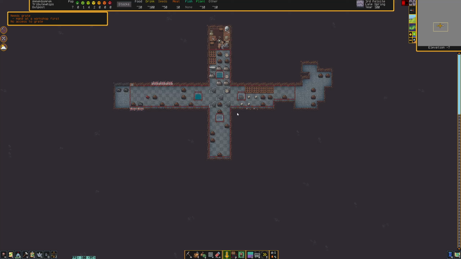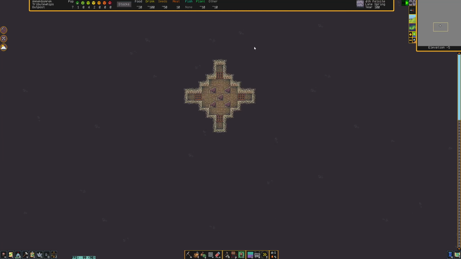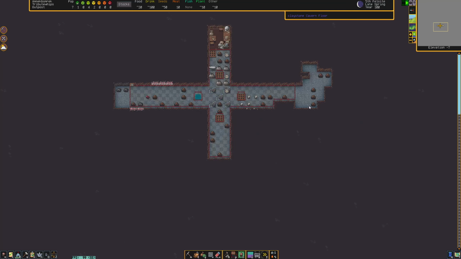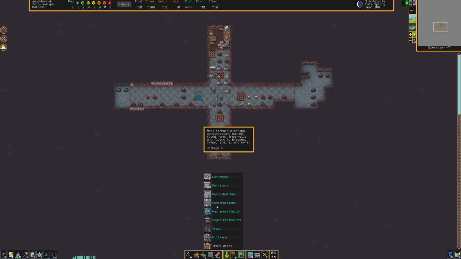Now I have a feeling it will evaporate faster than... Why is the game not unpausing? Oh, because I've got to close out of that menu. The error. Okay. Now see, it's starting to fill up. So this will work. This will work just the way it is. We're two layers deep in our aquifer already. So I don't think I'm going to increase the water flow any more than what we have already.